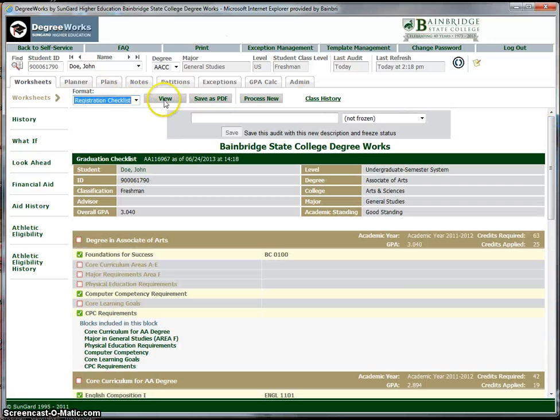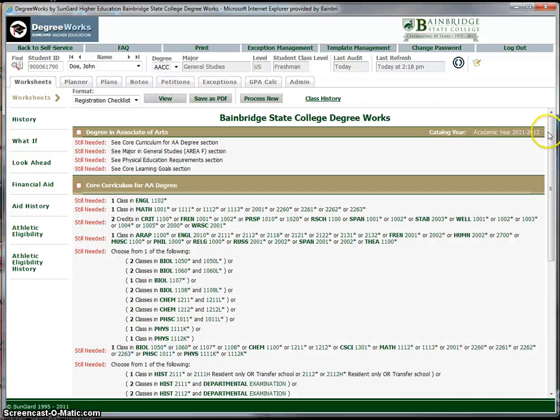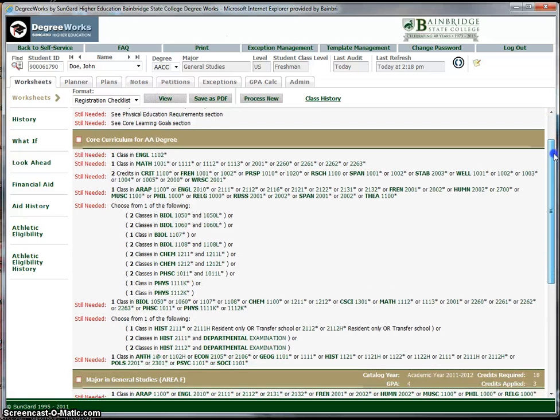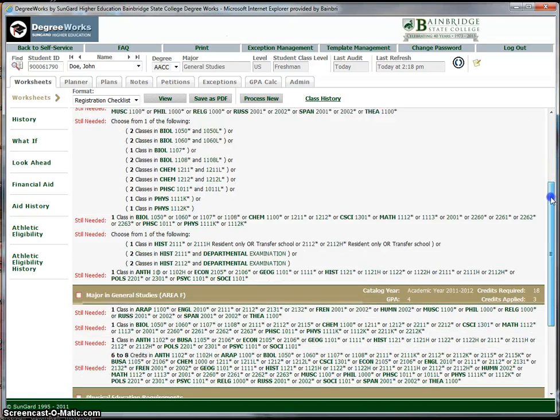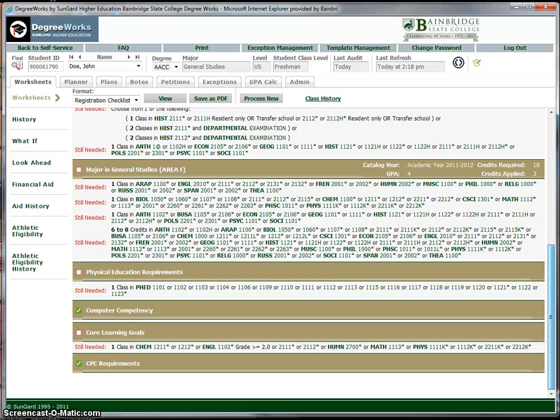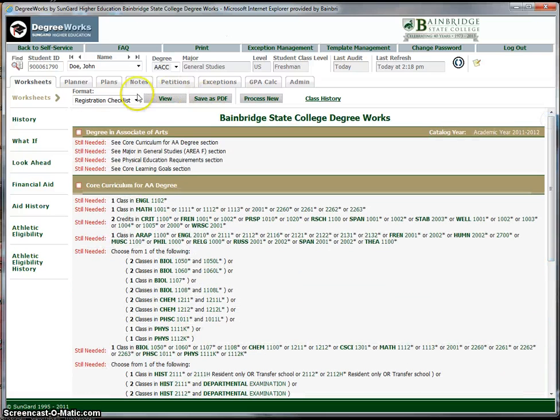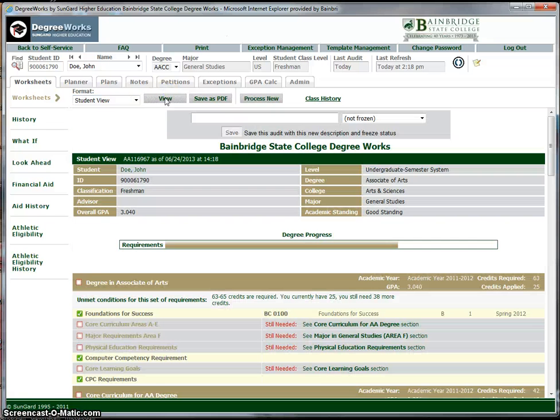The registration checklist, which will show in detail which courses are available that will fulfill these requirements. We will focus on the student view for today's purpose.